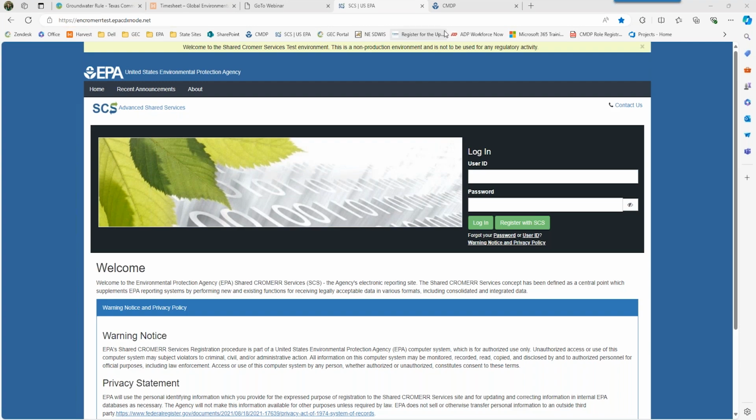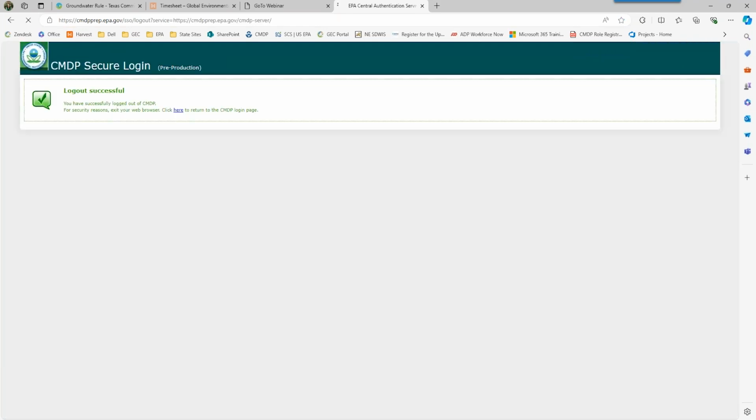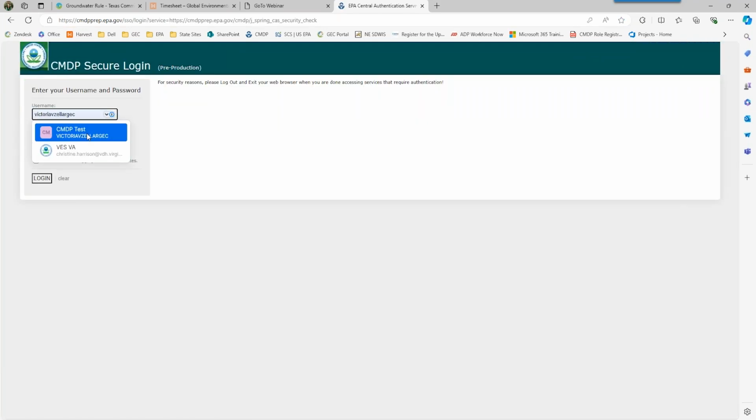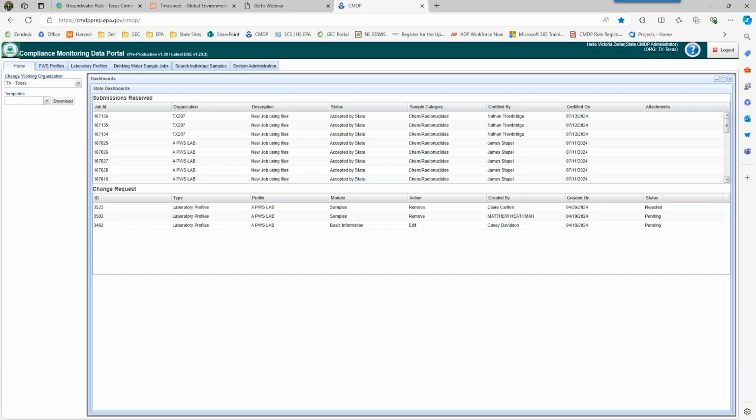All right, well, now I can get into CMDP. I will log out and just show what it looks like right when you log in. All right, so here is our main dashboard.